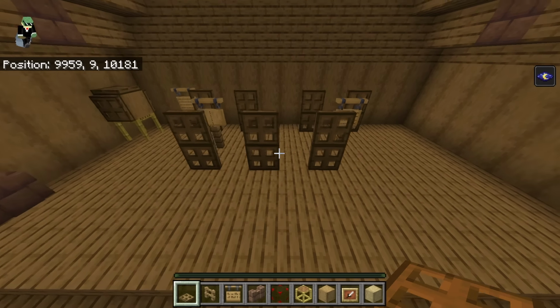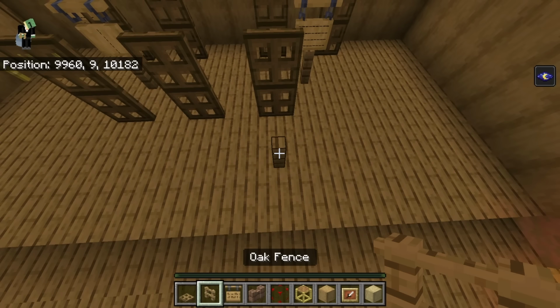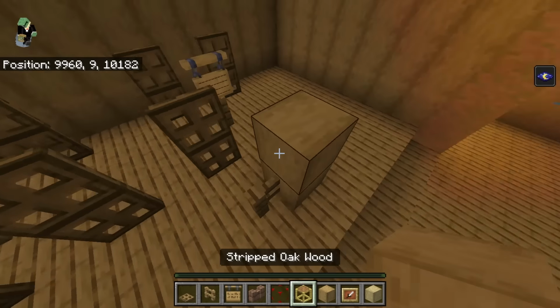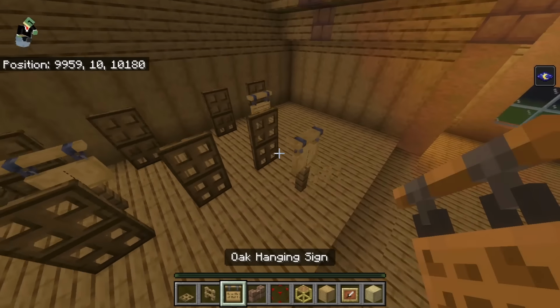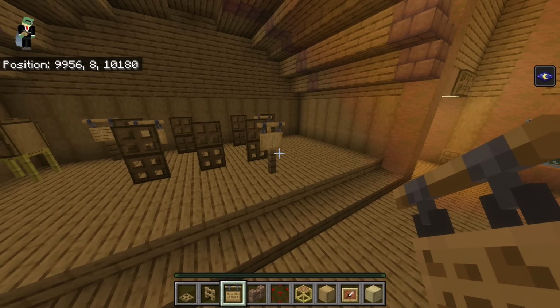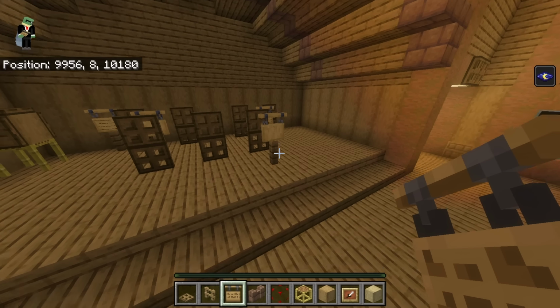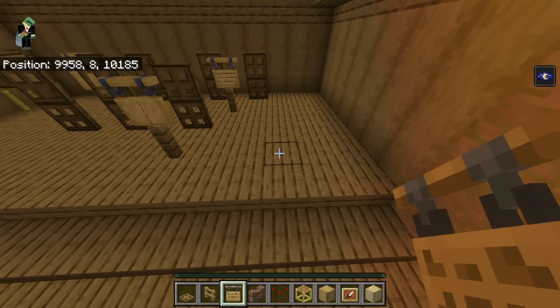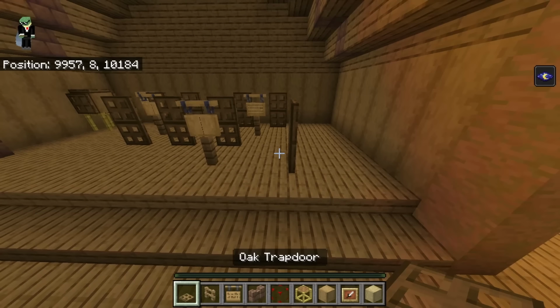In front of that rightmost one, you'll leave a gap of 1, oak fence, and then you'll have an oak hanging sign on this one again, facing backwards. To the right of that fence, you'll take the 3rd block over, and you'll have oak trap doors open to the left side of this block.